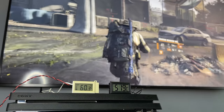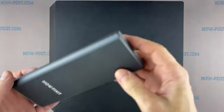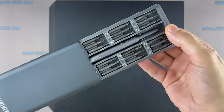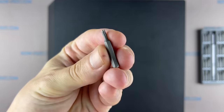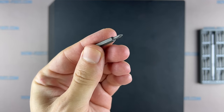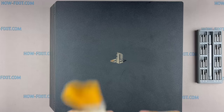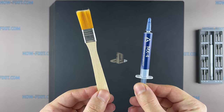This video will be of interest to owners of the first generation PS4 Pro. What you need for the disassembly of the PlayStation 4 Pro: Torx T8 screwdriver with a hole inside, and Phillips 1 screwdriver. Plastic pry tools. Tweezers. Thermal paste. Anti-static brush.